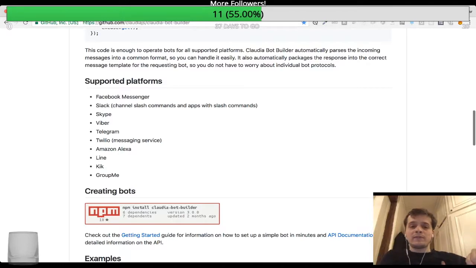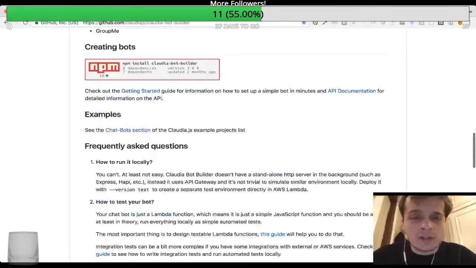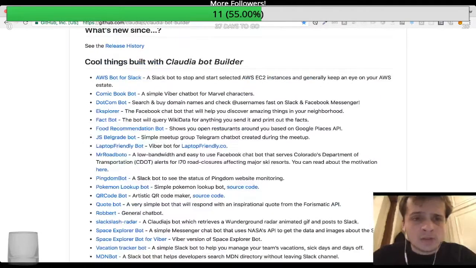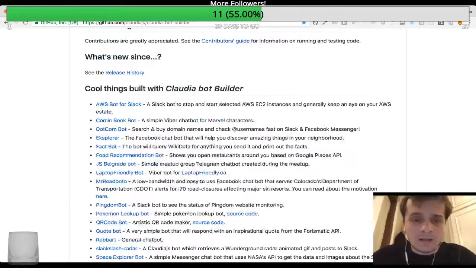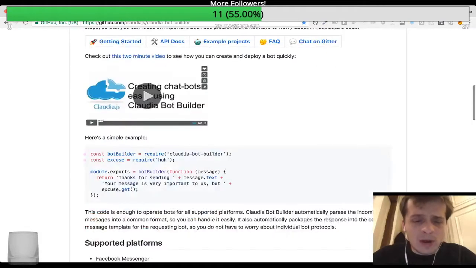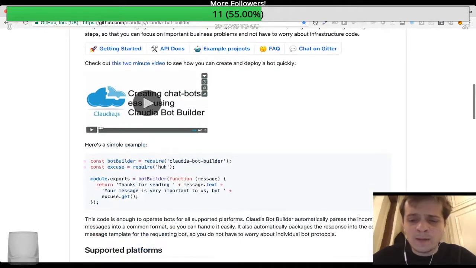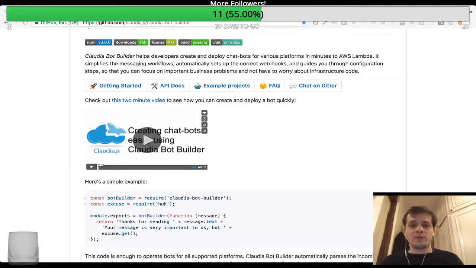So a lot of stuff. You can see also the current version, and how you can develop. You can also see what bots have been made by using Claudia bot builder. You can also see how to create one easily, there's a couple of minute video. So let's actually now start doing our chatbot since we installed that.